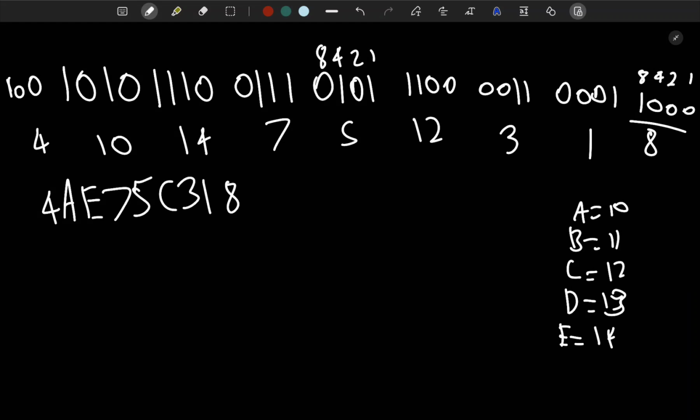1010. I'm typing on my calculator 0111 0101 and then 1100. Okay, I might have made a mistake. Okay, anyways, 0001 and then 1000. Now click on equals to. So actually there is a length limit on the calculator. So let's go to our previous example.